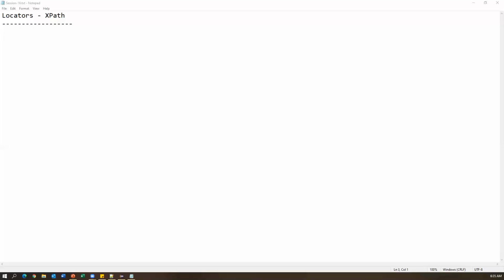Right. So in our previous session, we have seen some basic locators from Selenium, like we have used ID, and now we have seen how to use name, link text, and partial link text. Then we also saw different combinations in CSS selector. And today we are going to see how to use XPath and how we can locate the elements by using XPath.